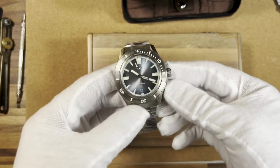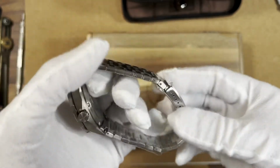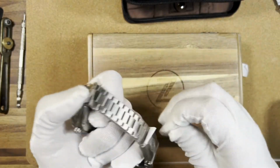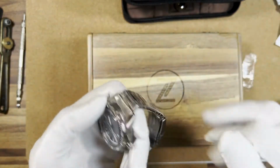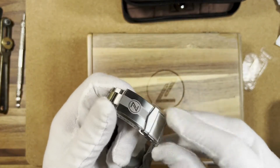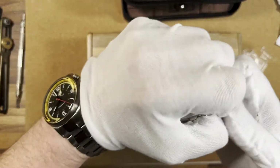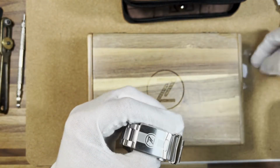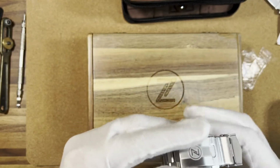Alright, here we go. So, again, this is the Slate Blue. Man, what a beautiful dial. It's got a sunburst dial on here. All titanium. The bracelet feels very light, of course, being titanium. We'll get some of this stuff off of here. And I'm definitely excited to have this. Really nice clasp on the back there. It's well finished. Feels very good. Not too stiff, not too loose or anything, so that feels good. Looks like it has plenty of adjustment as well.